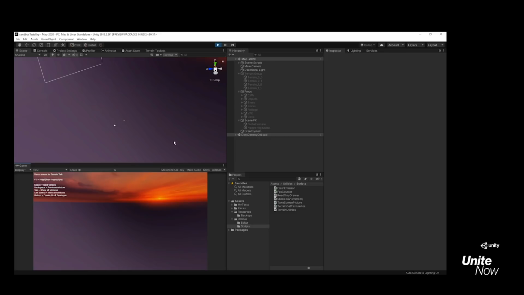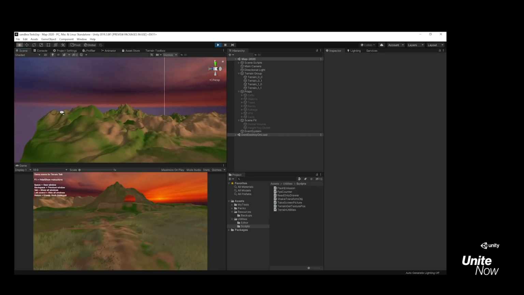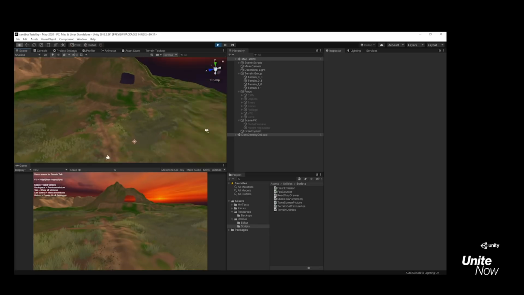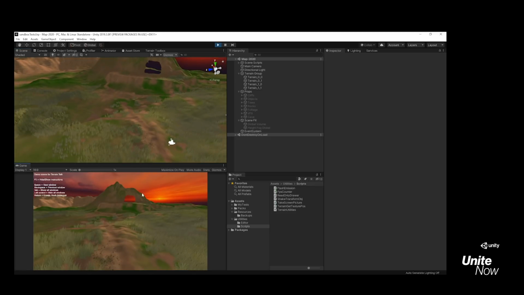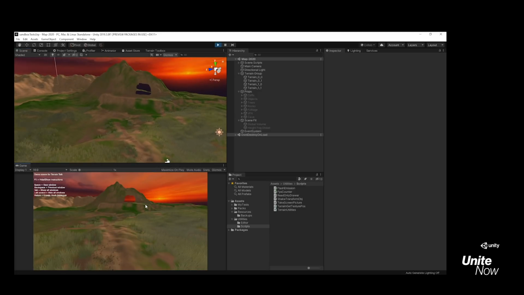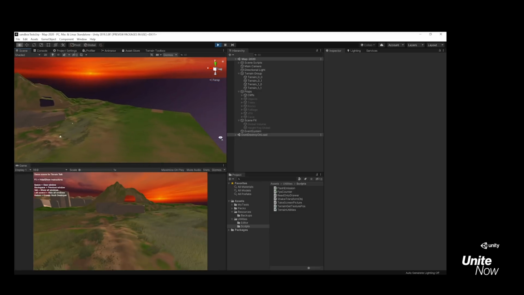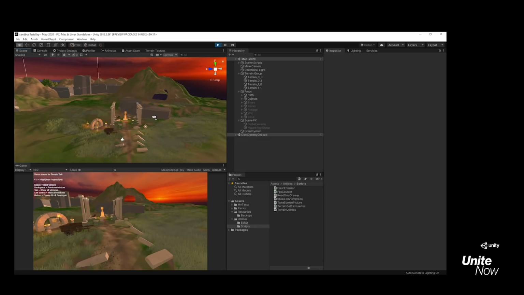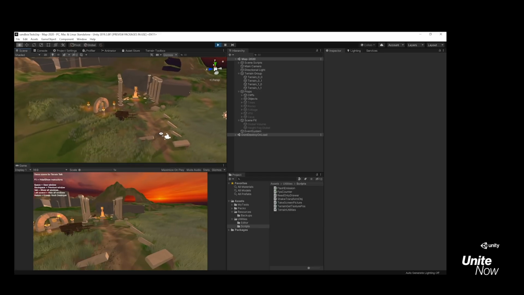First thing is you can see I only have my background, my skybox. So first, this is my terrain. And this is my camera position that I wanted to set to test my scene. Next, some clips from the amazing art from Polygon Ninja. And you can see here the objects that I'm turning on and off. So next one is some objects. This really nice temple, with some other props on it.